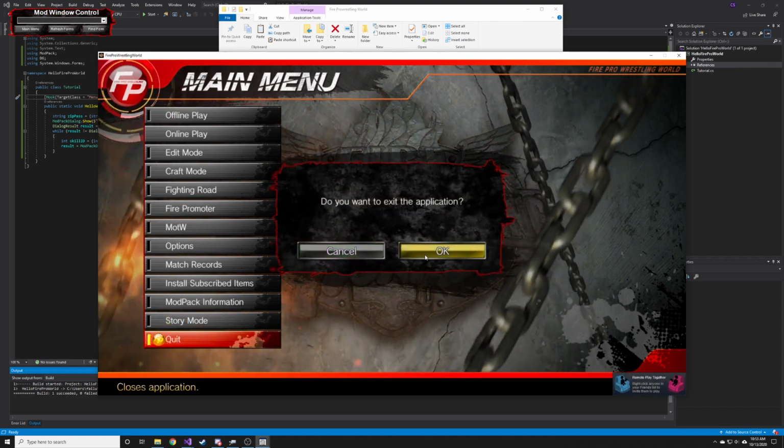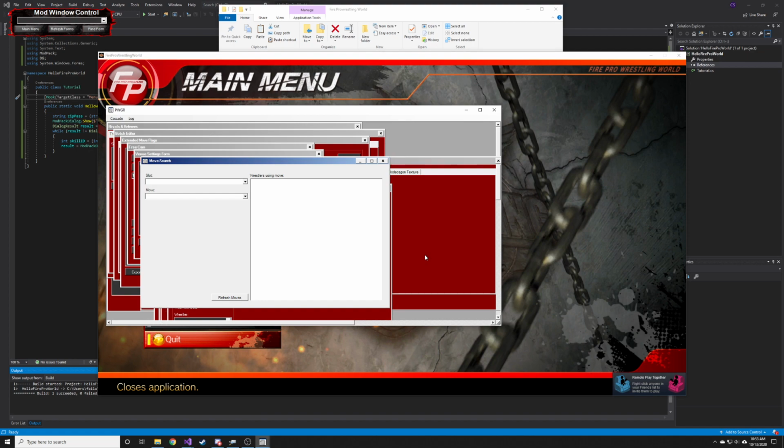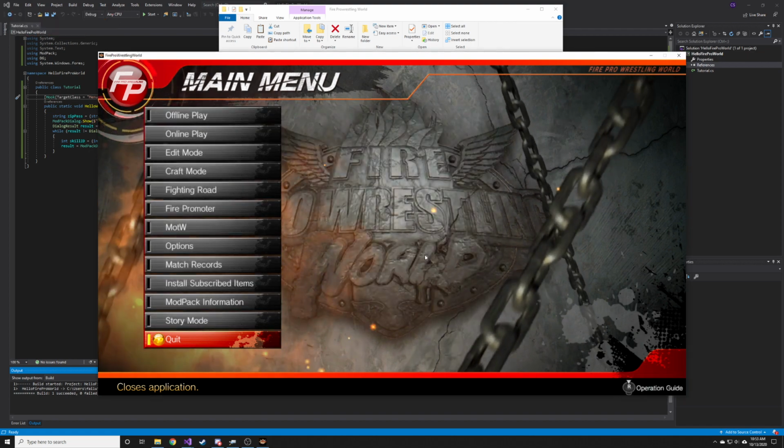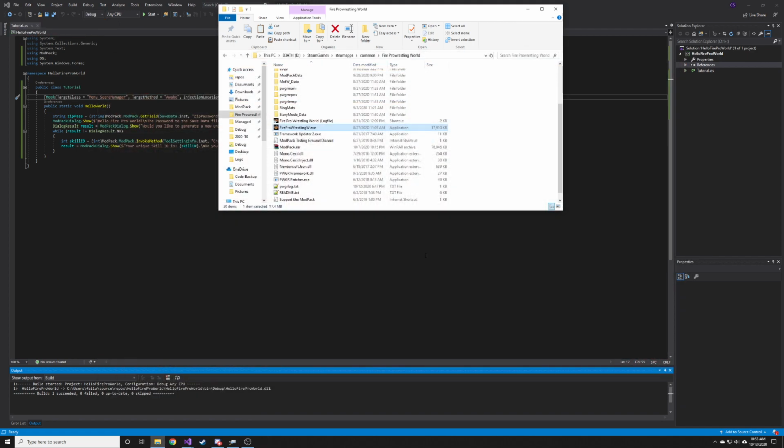So yeah, that is basically how to mod for FirePro. That's a really basic one. Again, it doesn't do anything that any user is going to want, but it did succeed in showing you how to access private fields, how to set up your project, how to write a hook, that sort of thing. And those are incredibly important skills.